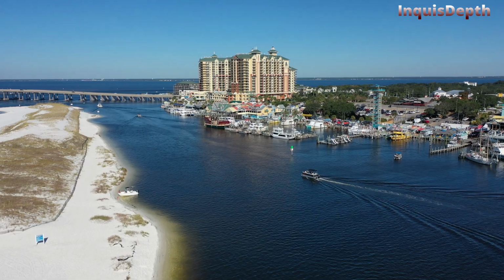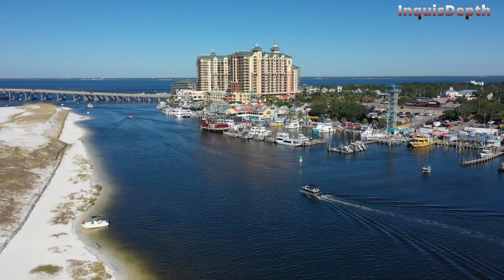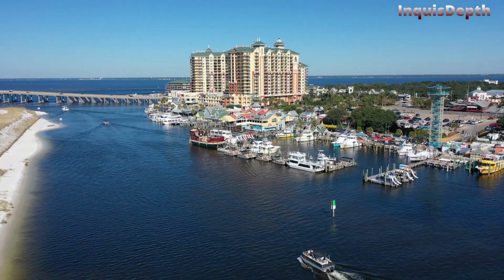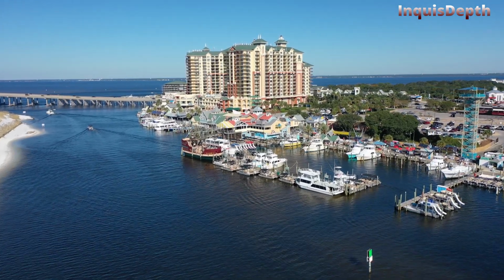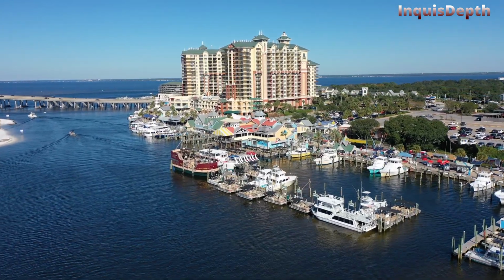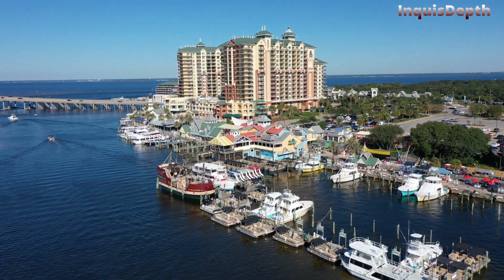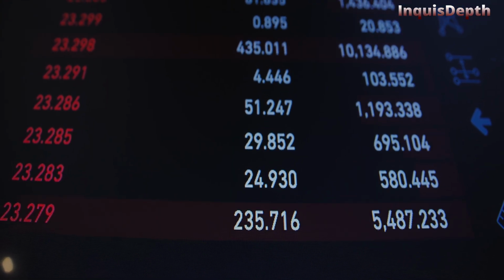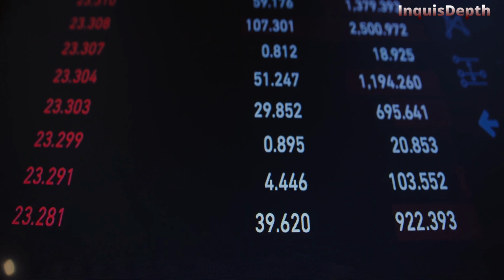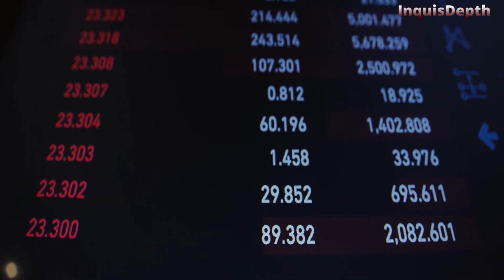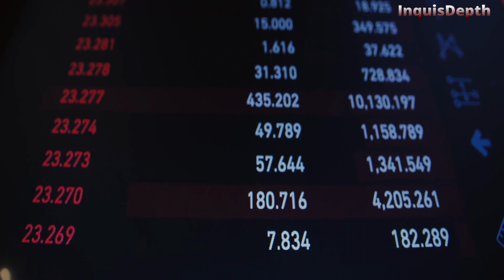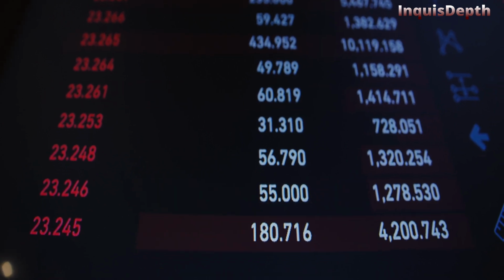Let's say there's news of a potential hurricane threatening the Gulf of Mexico, where many oil rigs are located. Even before the storm hits, traders may start bidding up oil prices in anticipation of reduced production. This speculative activity can create price swings that sometimes have little to do with actual supply disruptions. In a way, speculation acts like a magnifying glass, amplifying both optimism and fear in the market.